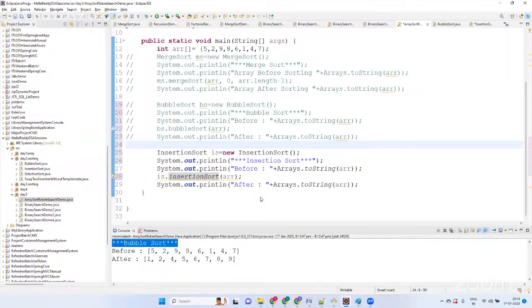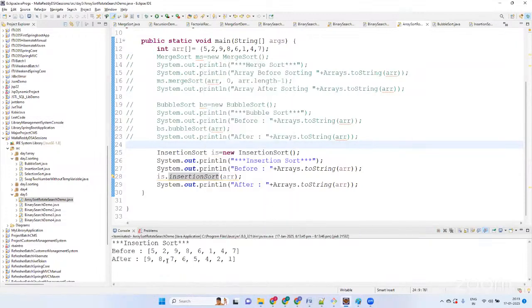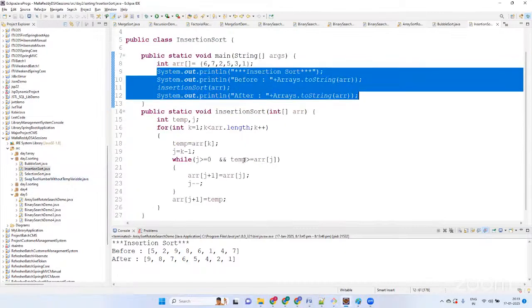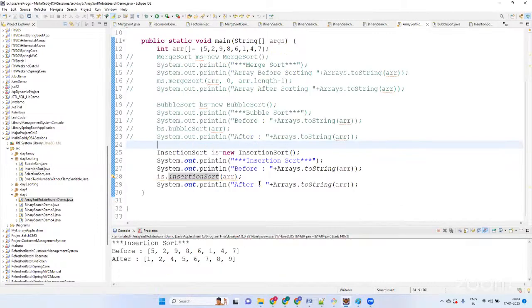Commented this out. Right click, run as Java application. So descending order over here. You can use it in ascending order if you want. What changes do we have to make over here? Your temp is less than, right? Save it, and if I run it, ascending order. So this first step you can use by whichever class you wish.